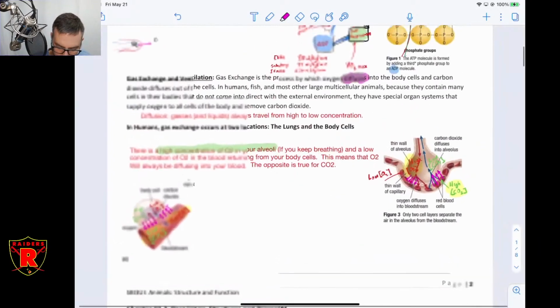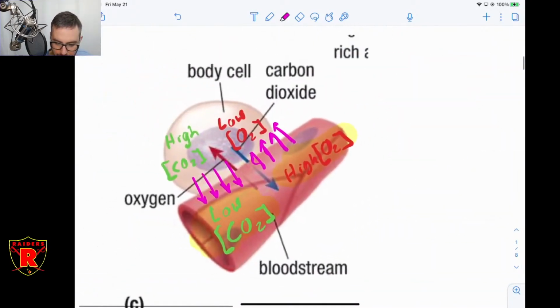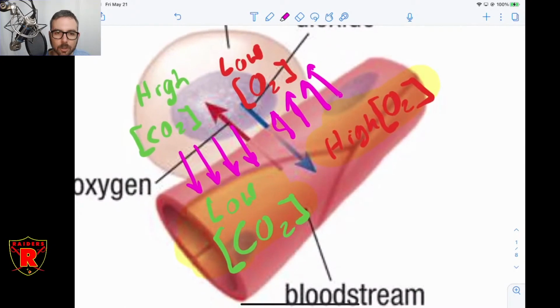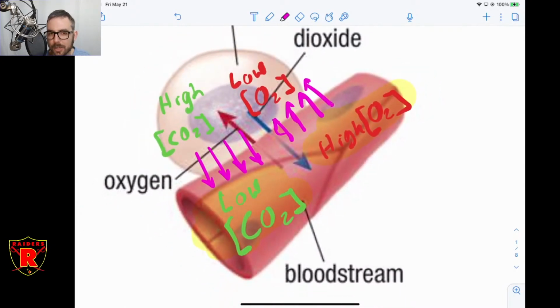Okay, so let's keep going here. I also just wanted to mention very quickly that at the cellular level, so when you actually get to your cells, remember you're going to transport this blood to your cells, which are going to use the oxygen, the exact opposite thing is happening at your cells, which is that you're going to have high CO2 in your cells, because remember, that's where it's being made by your mitochondria, and therefore it's going to get passed into your blood, which has low CO2 in it. Okay, so there's another diffusion gradient.